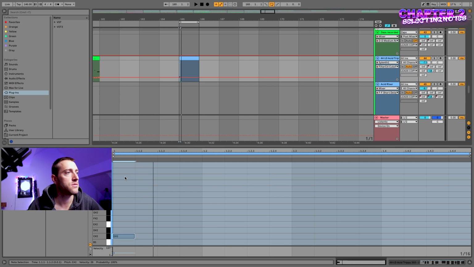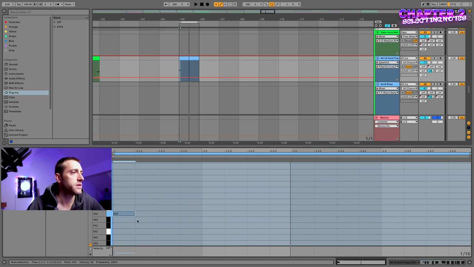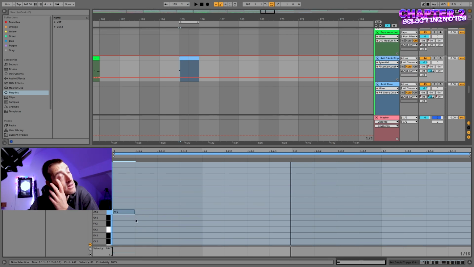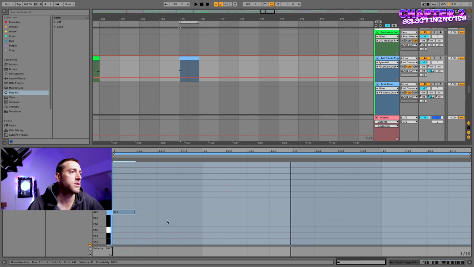So we go down to A sharp 1, and I will go up. I think this is too high, and everything between A sharp 1 and A sharp 3 is quite nice. So as we may want to move a bit, let's start here. And the way I wanted to show you today is really simple actually. We're just like scanning through the notes.